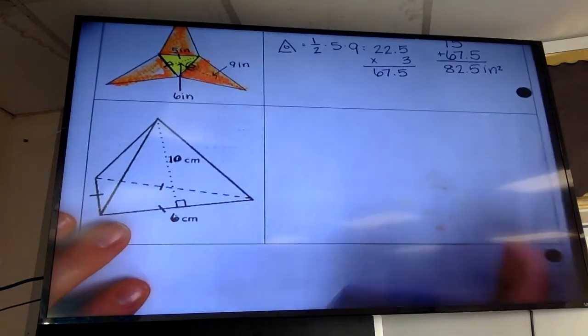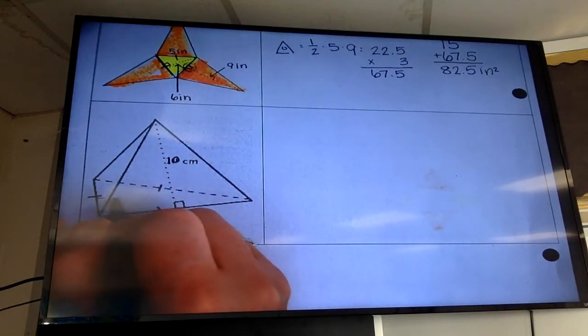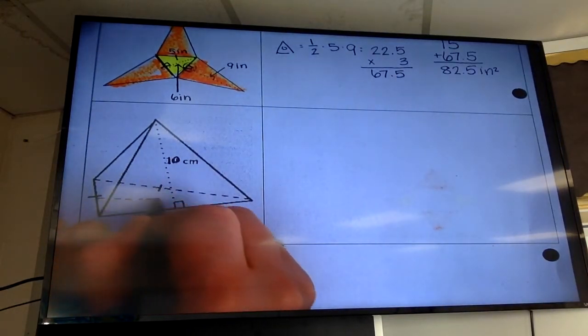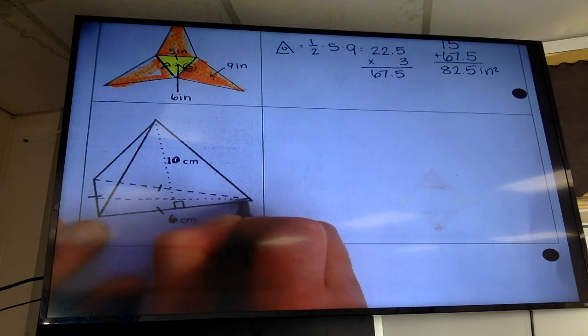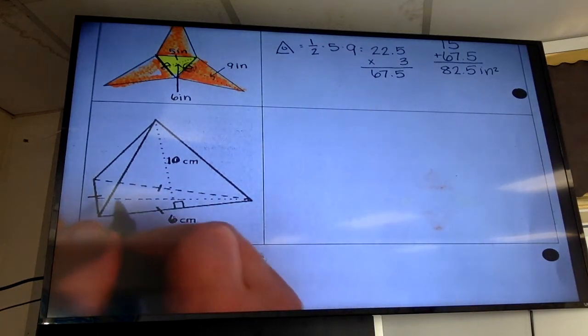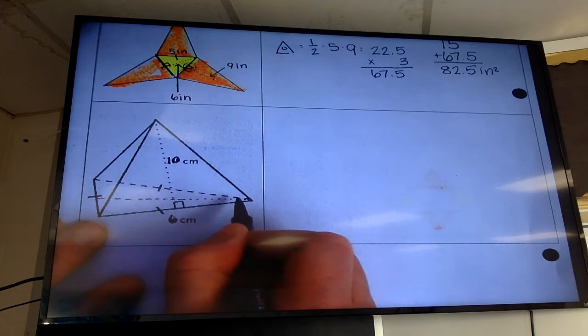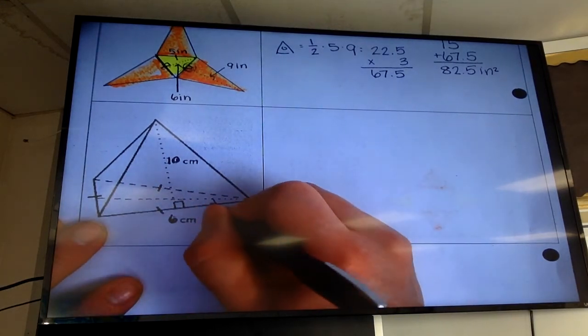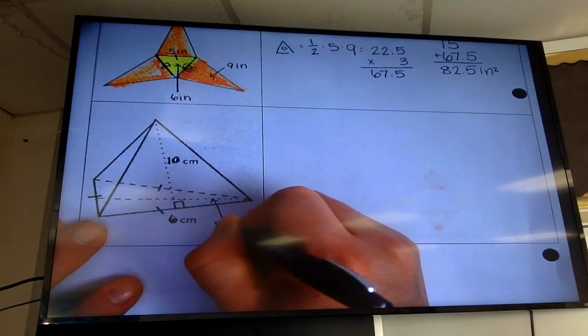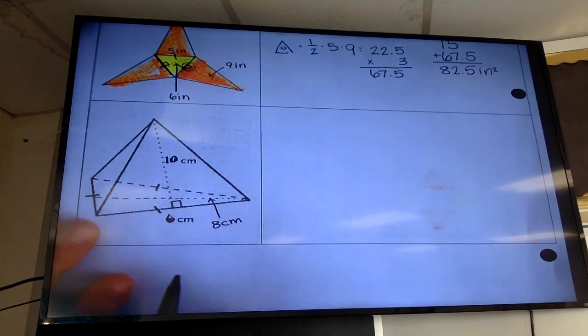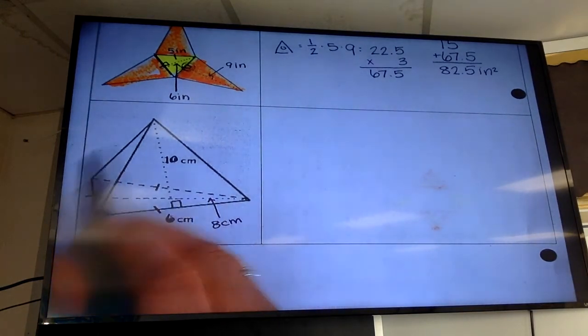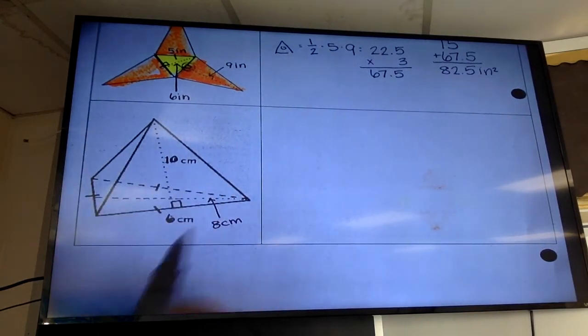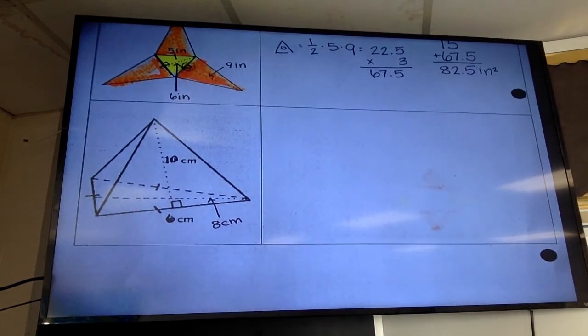So there's one at the bottom here. I forgot to put a measure on it. So let's put the measure at the bottom. I forgot to put the altitude on it before I copied it. Let's draw that in. So draw a little dotted line on the bottom base. We're going to draw an arrow pointing to it. And we're going to call it 8 centimeters. Okay, so now that you know that, I want you to try this last one on your own. So pause me and try it.